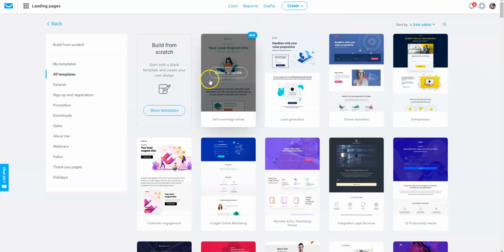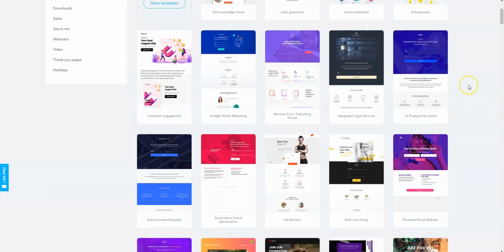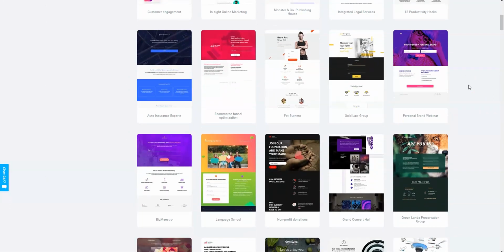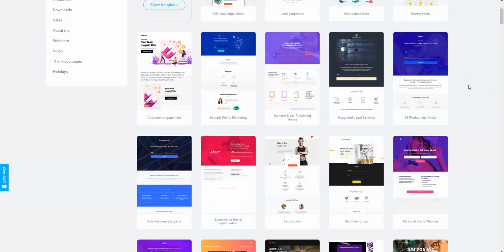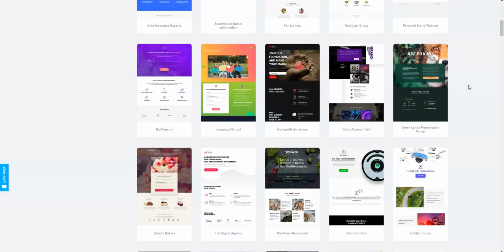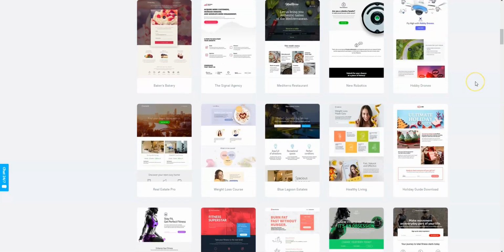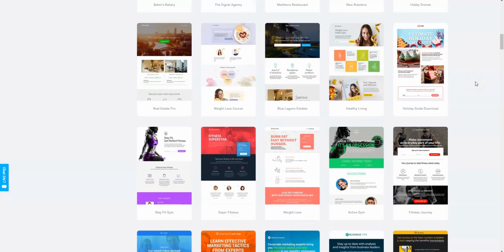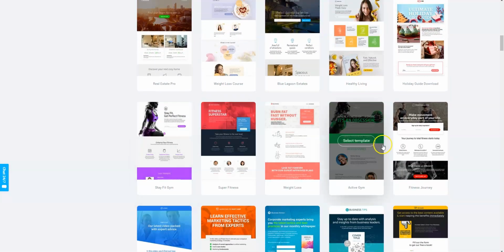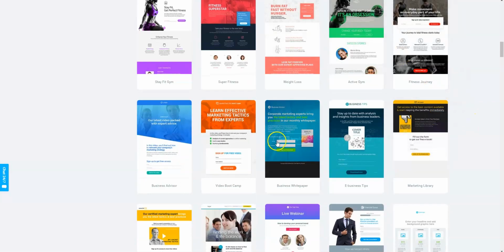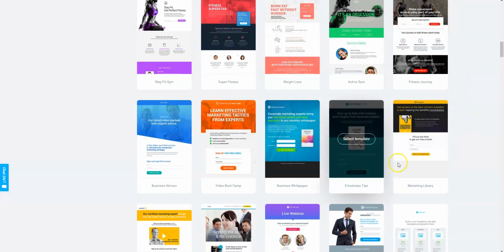Now just check this out. Look at all of these templates that you have to choose from. I remember when they first started, they had about 12 templates, and now they have dozens and dozens of templates for just about anything you can think of. Fitness centers here, gyms and doctor's offices, and if you're promoting a book, there's one, there's another one, and there's another one.